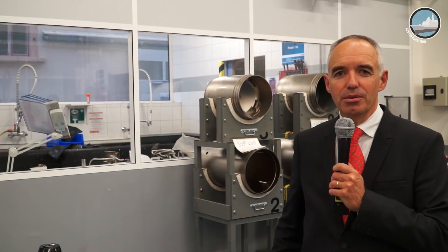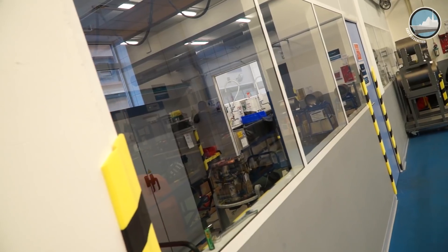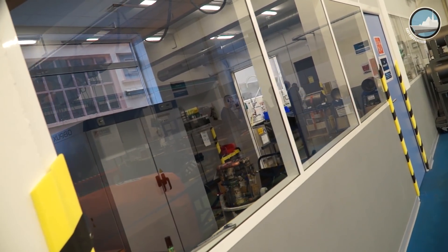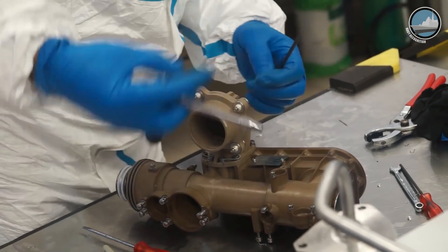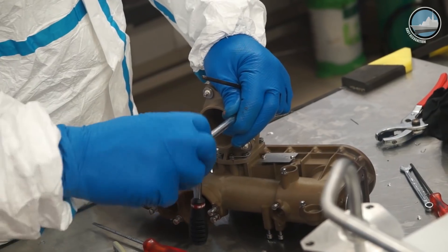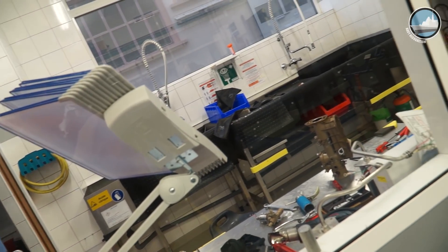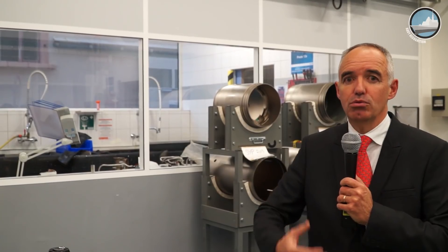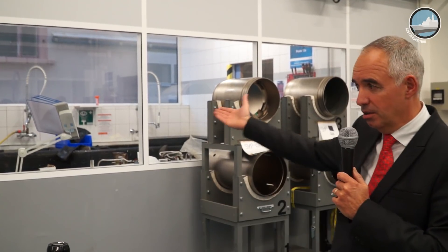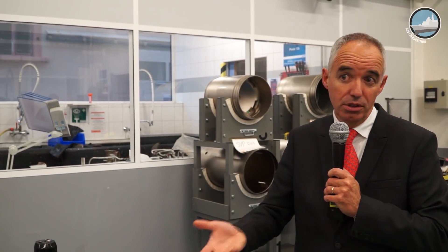In addition to the MoonIT assembly line in this workshop, we also have the maintenance facility, mainly dedicated to the primary battery. This is an opportunity to stress the very easy and light maintenance policy of the MoonIT, since the first major maintenance with torpedo disassembly is only after 10 years and a half. At that point, you send the battery back to Naval Group, we perform the maintenance there, and it is given back to the end user totally new after the major overhaul.